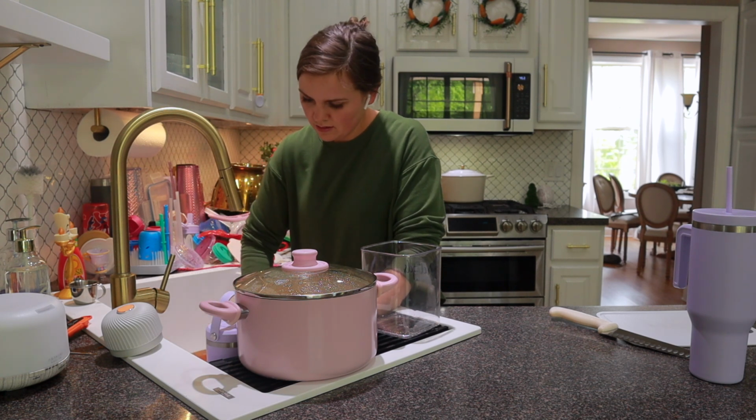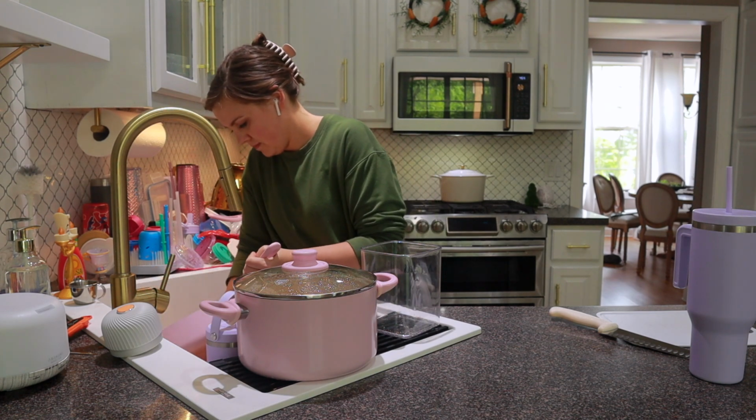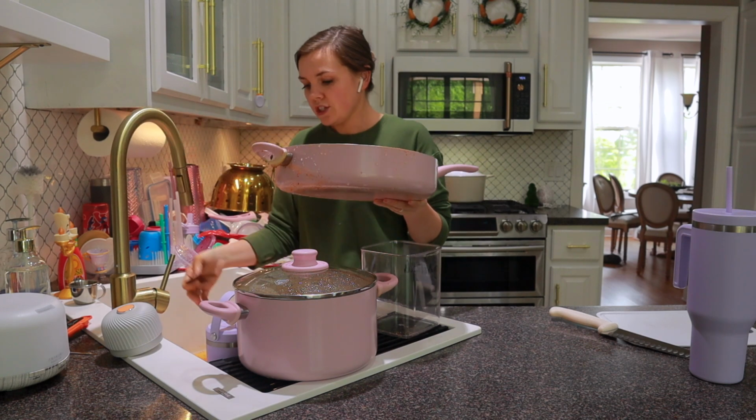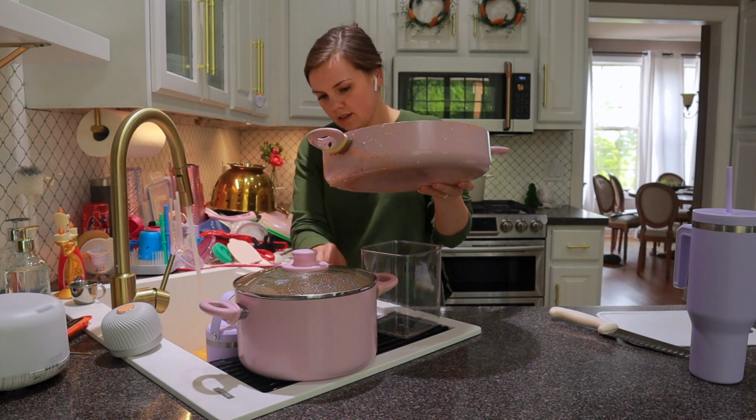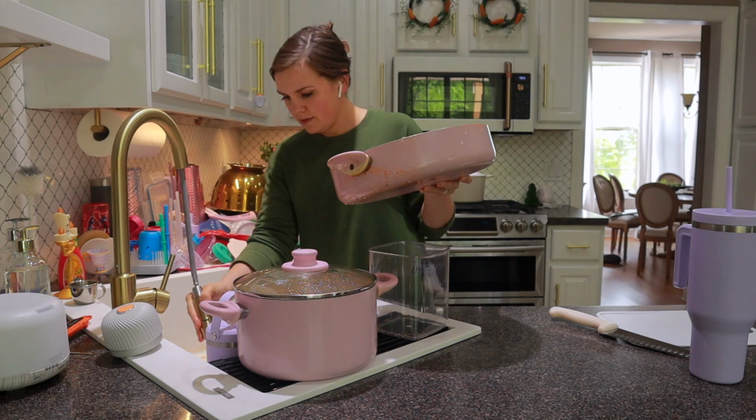After letting that spaghetti skillet sit for a little bit, it was able to come clean. I had some water soaking in it. So I went back to finish that and a couple of pots that I had missed on the stove. So getting all of that finally done feels so good.